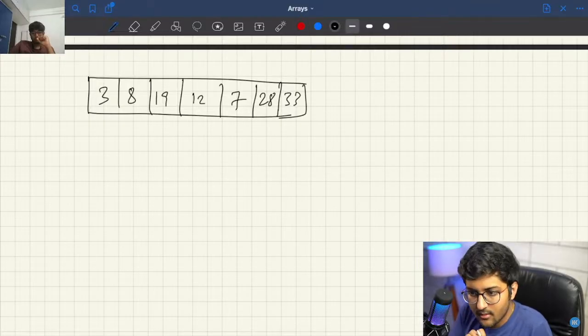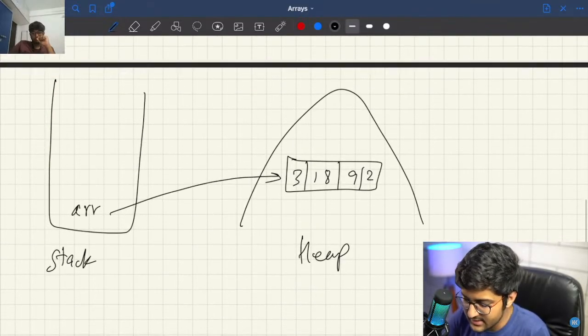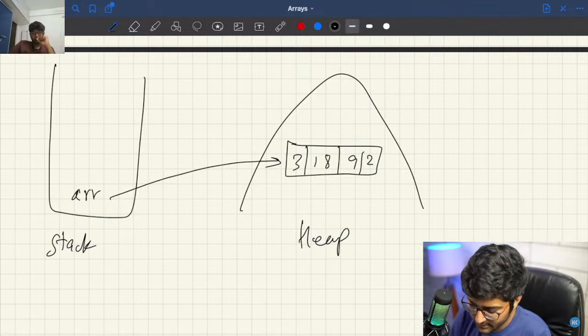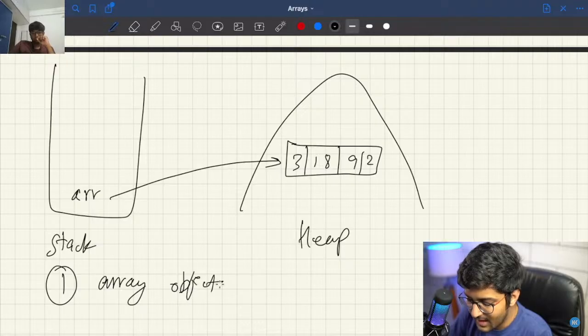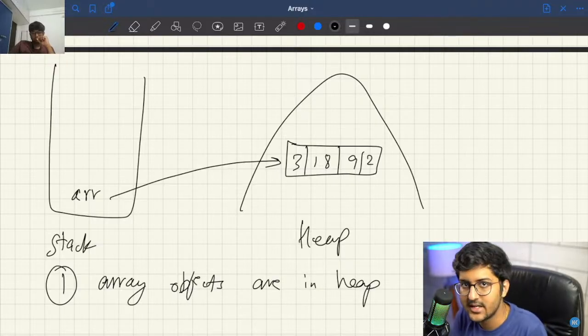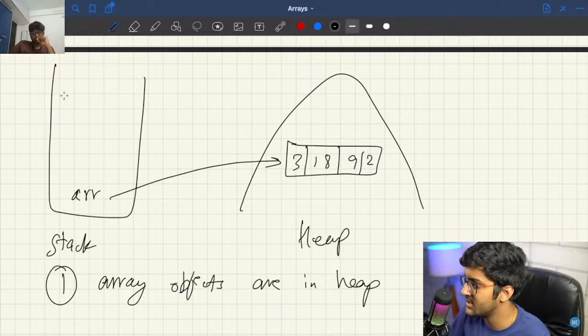Why? Because of this reason. Point number 1, we know that array objects are in the heap. We know this because objects are created in the heap, not just array objects, but all the other objects that we'll be making later in object-oriented programming. Those will be stored in the heap section.